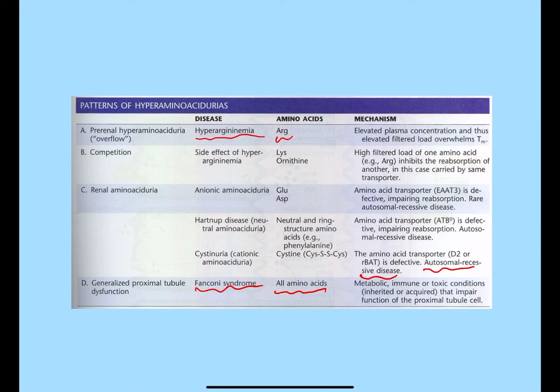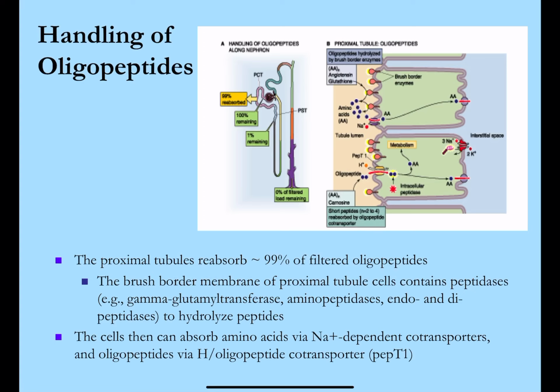So things cannot only come as amino acids, but they can come as oligopeptides. The way that we deal with them, at the brush border area, on the lumen side, we have these specialized peptidases and whatnot. So we try to chop down these oligopeptides into smaller amino acids, and then we can reclaim them in that way. Or if you don't deal with it in this way, then you can still pass them as oligopeptides, like larger molecules, in through the hydrogen exchangers. Once they are inside the cell, then I chop it down into amino acids and then transfer it back to my blood in that way.